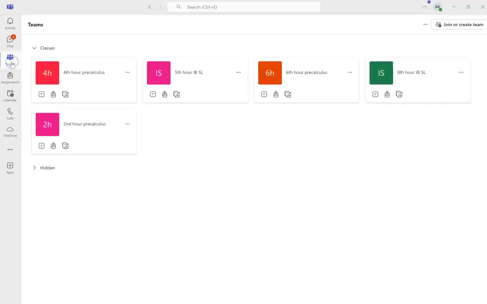So again, I broke our OneNote the other day on accident. I had made a team and a new notebook for my first hour AP Calculus class, but then I realized that it's just all the same students. It's just one section of the same students from first semester. So why am I making a new notebook?